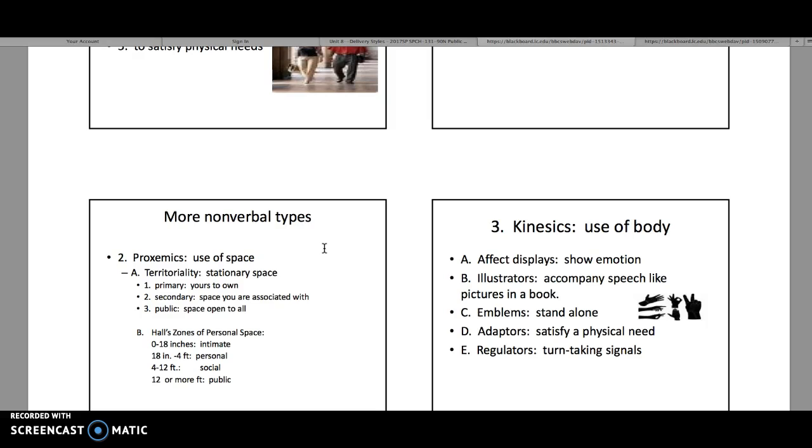So you could be in conversation with someone and people wouldn't walk in between you because you're a noticeable dyad or couple. Four to 12 feet is social distance. And 12 or more feet is public distance. Think about where you sit when you approach an open auditorium. A lot of that is dependent on your needs of space. And think about things that happen in your intimate space. Maybe an elevator ride, maybe a dental visit. What do you do with your body to maximize the distance when you're in someone's intimate space? Sometimes people look away, avert eye contact. Sometimes people close their eyes. Think about what your approach to that would be.